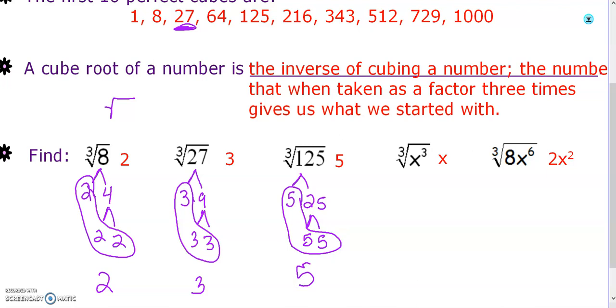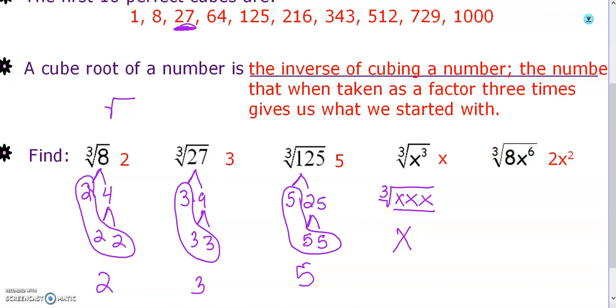I like working with variables under the radical for cube roots too. This is just simply writing out, expanding out the multiplication. So underneath our little radical sign, we actually have 3 x's, x times x times x. Well, if I want the cube root of that, I look for triplets. I've got them. They're represented outside the radical. And I don't have any leftover x's for underneath the radical.